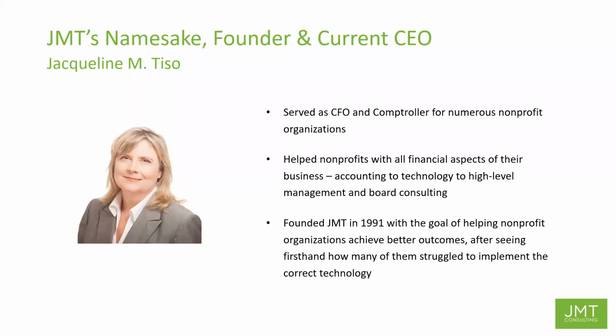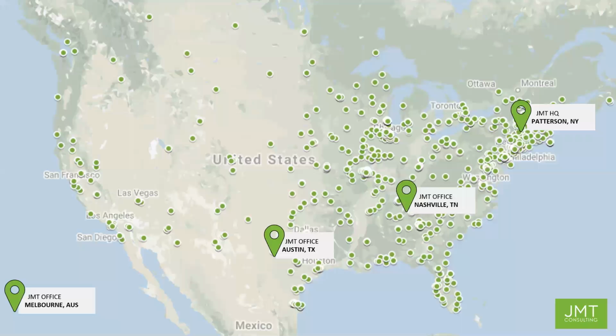And so back in '91, almost 30 years ago, Jackie founded JMT with the idea that A, nonprofits deserve far better than what she got when she was a customer, and B, that she could do that. She could do better than what she had received. And so JMT has been around now almost 3 decades doing just that.